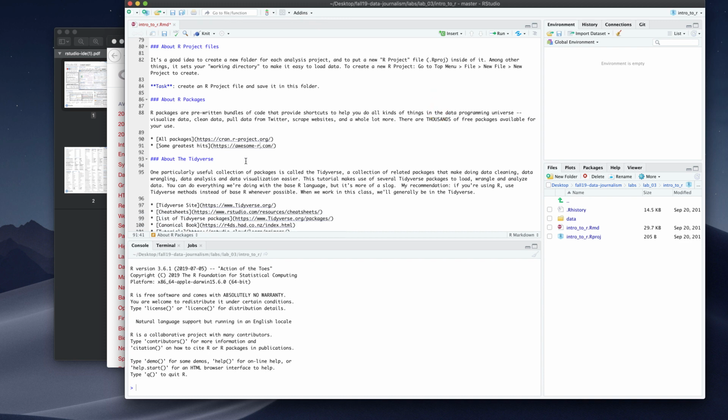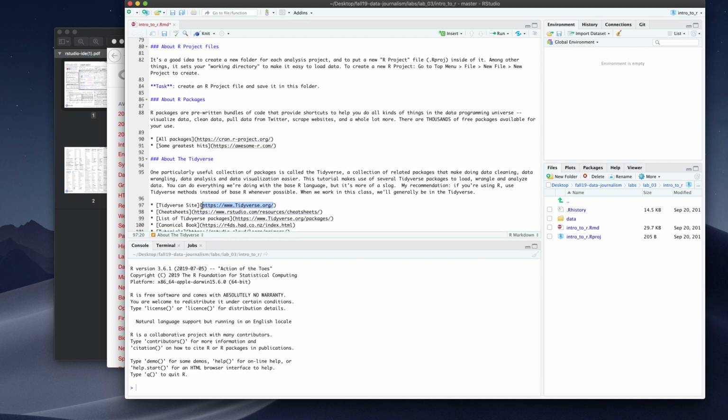Okay, so most of this class will be taught using one collection of packages called the tidyverse. And the tidyverse is actually not a single package, but a collection of packages that make doing data cleaning, data wrangling, analysis, and visualization easier.